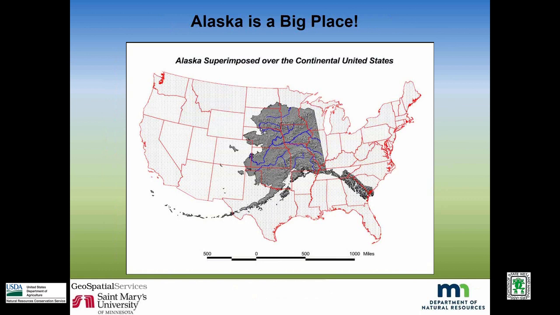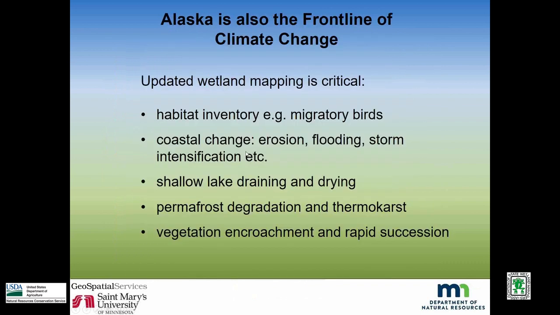So there are several challenges in Alaska, and also the amount of money available to address both wetland inventory and wetland management is not sufficient for a state of that size. Several challenges that lead to a very, very interesting landscape. One of the other things is that Alaska is also the front line of climate change, climate warming, in this country, where we deal with northern landscapes that have extreme susceptibility to climate fluctuation.